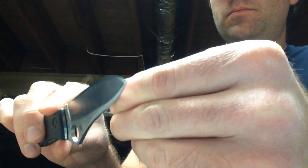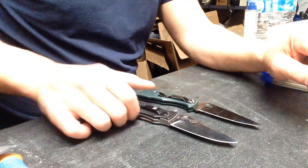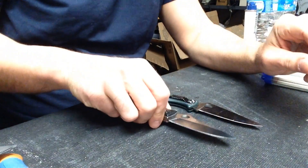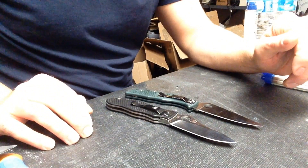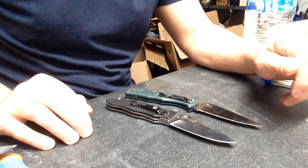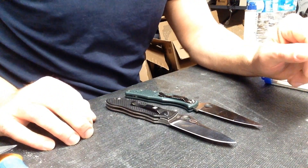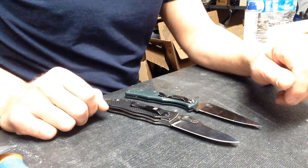Both knives were at very high sharpness for the testing. The test was push-cutting cardboard — cardboard that wasn't overly heavy or severe, as I didn't want that to play a role. Quite a bit was cut. I did two runs, marking off the blades for which part would be used in each — lower part for the first test, upper part for the second. The only difference between the two tests was the hair used to check edges: arm hair for the first test, and leg hair for the second, simply because I ran out of arm hair. Leg hair is thicker and gives a slightly different result.